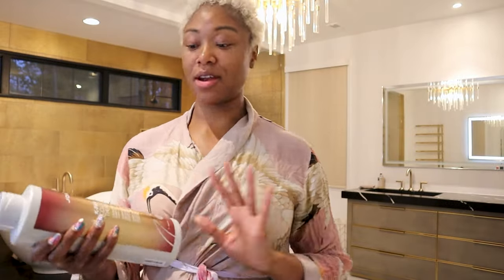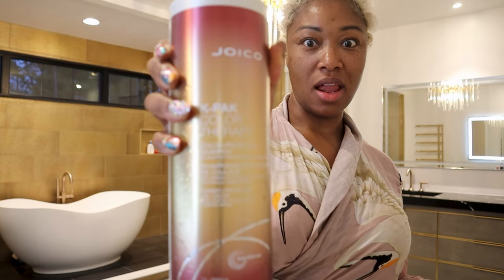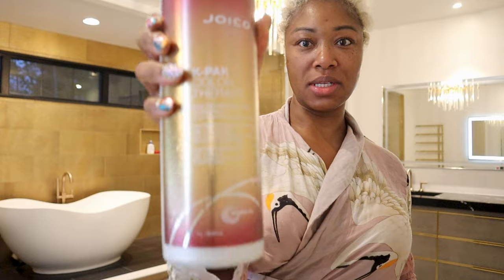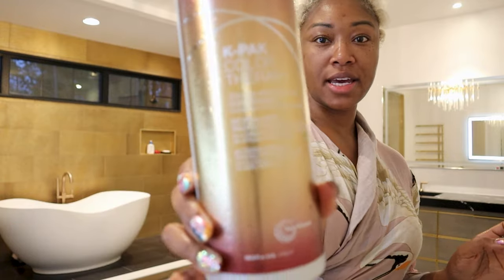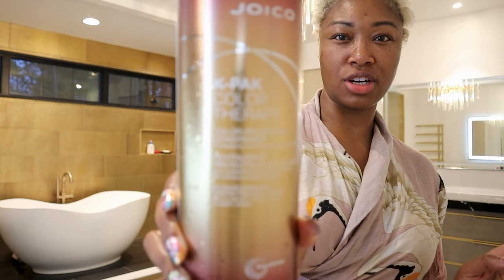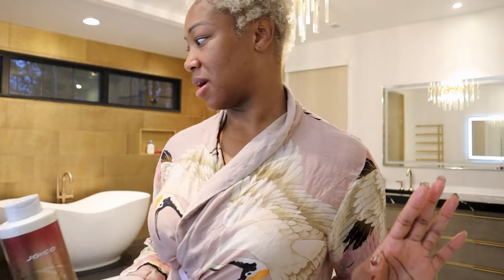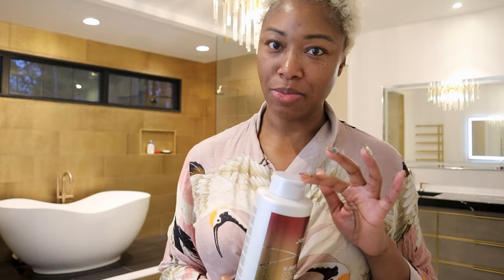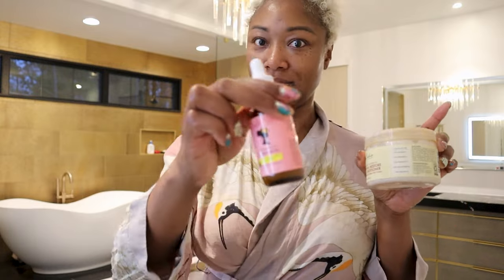So here's what's in the hair care lineup presently, all right, for the blondes. So Joico, love this. I got a whole big old salon size color protecting conditioner. It's wet because I just got out of the shower. And listen, just a word about this. This is some salon care product. I very much still love my black girl product, right?